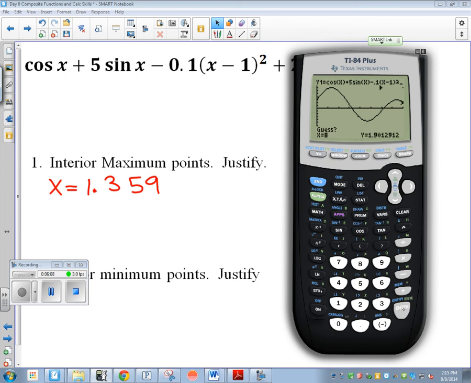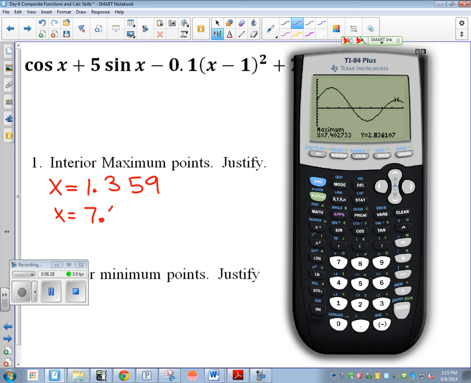8, enter. If you notice on top, it's giving me arrows. Because I used 8, it's a little bit off the screen. But my peak better be between those two things. So from 6 to 8, it says guess. Yeah, I don't really care about guess. I just want the answer. There it is. X equals, how many decimal points should we go here? Yeah, every time. 7.403. There is my maximums. Those are my 2 peaks on my graph.